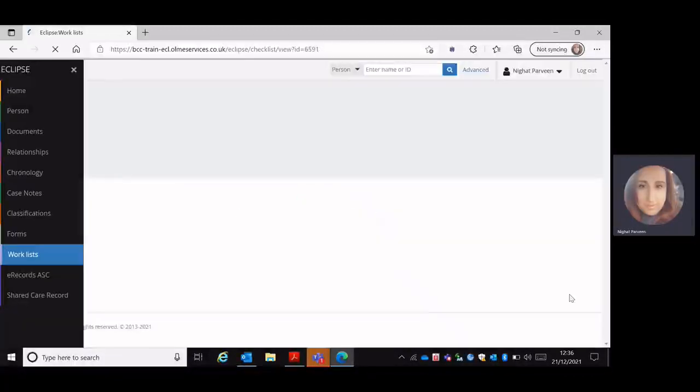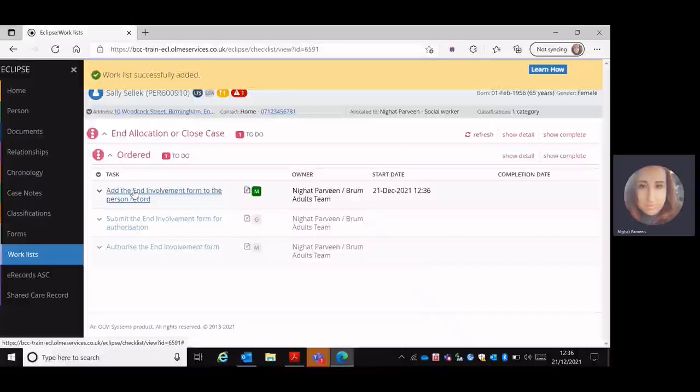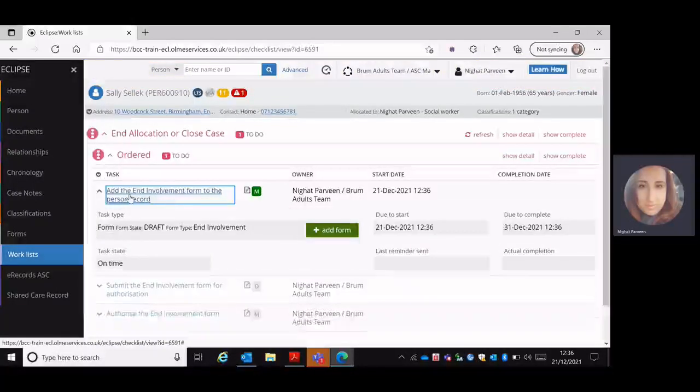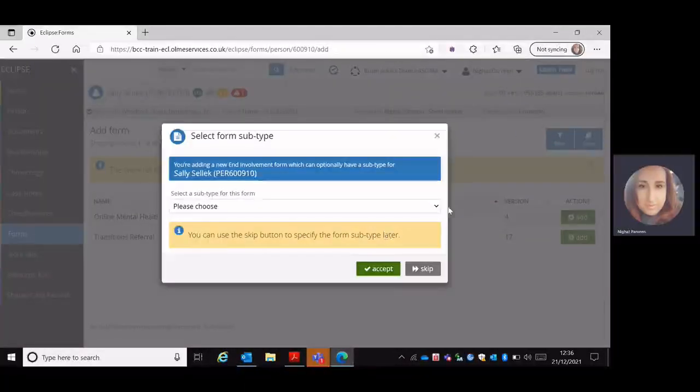I'll click on add. And then I'll go into add involvement, add the end involvement, add form. And it's asking me for the sub. So I can either close a case or I can end allocation. I'll show you how to end allocation.